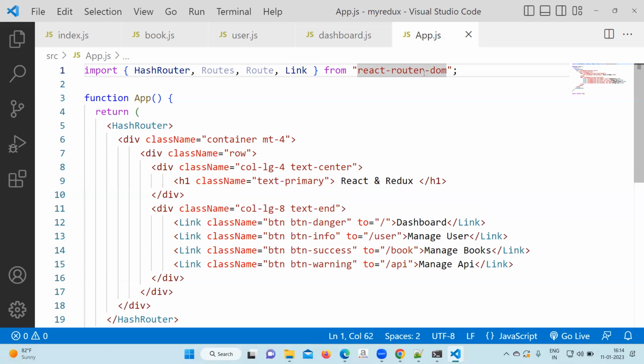Open that folder. Go to the project folder, project 3. Open it and go to the terminal. Open a new terminal here and do npm install.